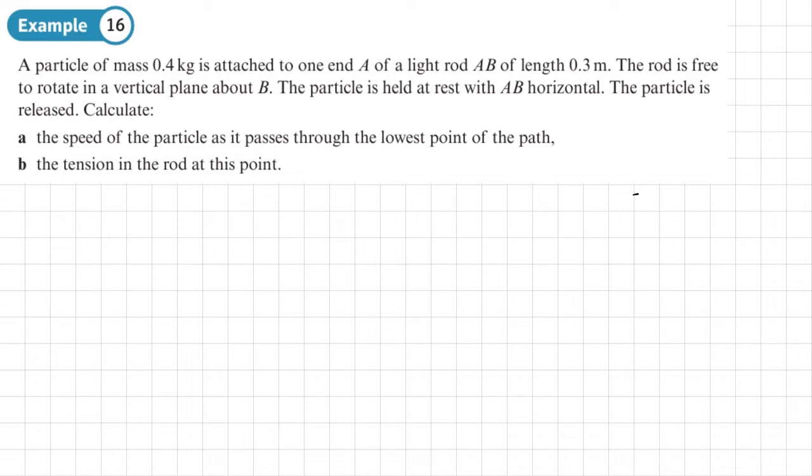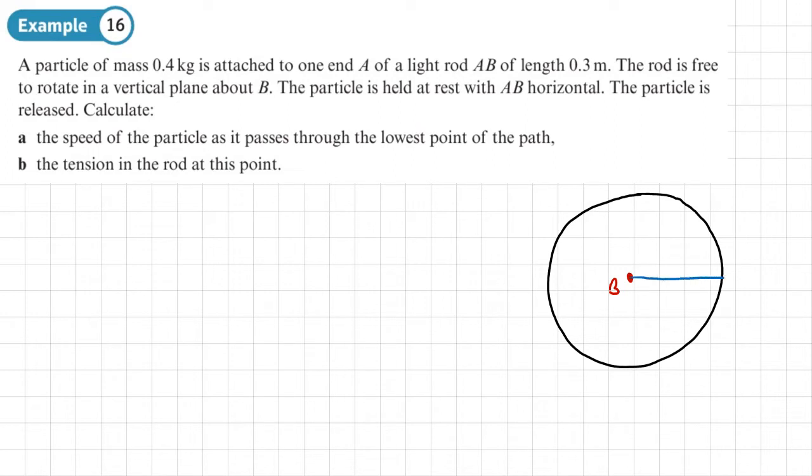So the first thing that we need to do is to start with a diagram. So we'll have our circular path like this. We've got the center of the circle, which is actually B, because it says that the object is attached to the other end of the rod at A. So we'll just mark this down as A here, and it's released from rest. So at this point, the linear speed is 0. So we'll just put 0 here. And it says it's released from rest, so we know that it's going to rotate in this direction here.